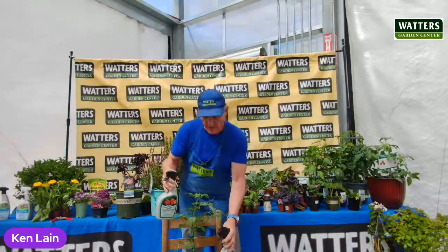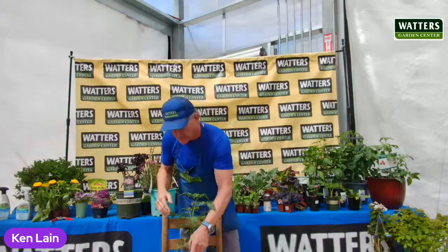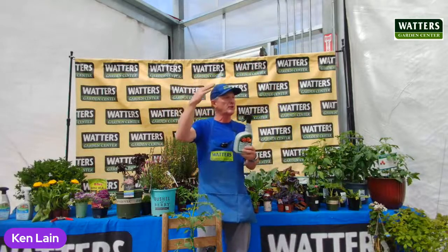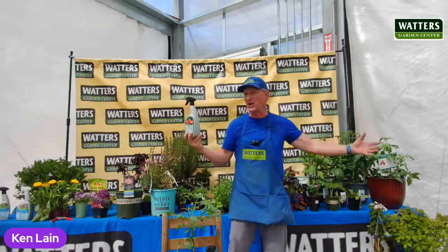What this does is, that plant will start growing, and tomatoes are notorious for just growing. They put all their energy into growing. They're programmed: grow, grow, grow. They literally forget to slow down and set fruit. What the tomato and pepper set does is cause that plant to slow down for a moment and remember what it's supposed to do: set a flower so you set a fruit. We are just notorious for plants that are big, green, and no fruit yet. This will set fruit. And it works on more than just tomatoes.